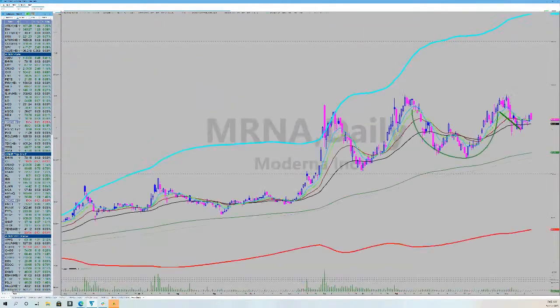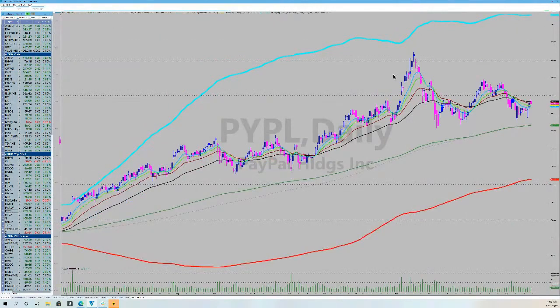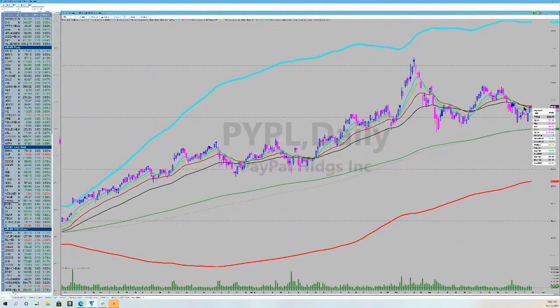Just for the fun of it, I might trade Moderna again. We traded it last week on the live trading desk. We made some good money. I might go at it again now that I have this shot in my arm. Oh, and don't forget, the last one's PayPal. This might go in the ARMR Invest portfolio. If it breaks out above the high of Friday, taking out the 50-day moving average, that'll be a risk on entry point using the ARMR single stock algorithm. I'm pretty sure that'll fire. All right. So those are my thoughts right now.